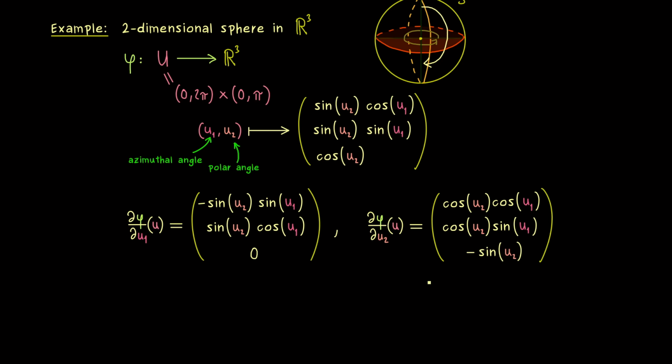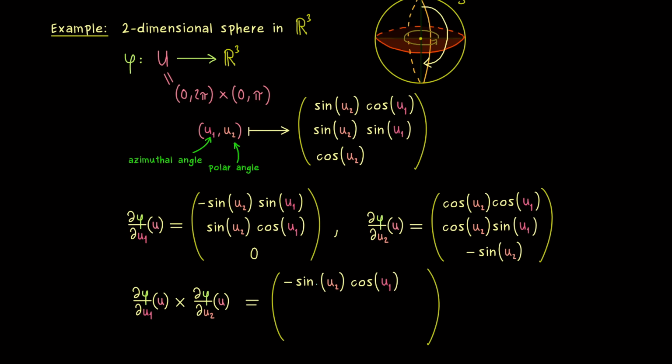So I think we don't have any issues here, and then in the next step we can go to the cross product of both vectors. This is definitely something you should know how to do very quickly, so just calculate the combinations. In the first component we just have minus sine u2 squared times the cosine of u1. And in order to make it more compact, I will write the power directly to the function here. This is helpful because in the second component we also have sine of u2 squared.